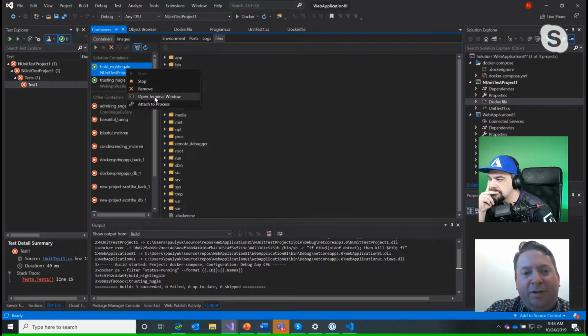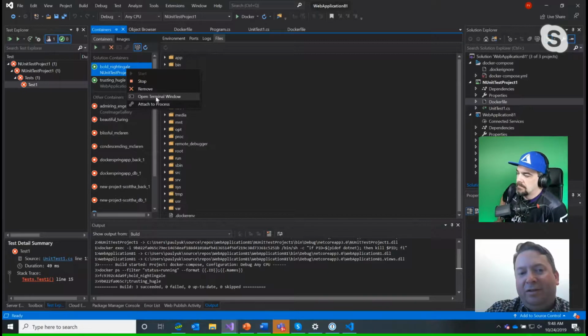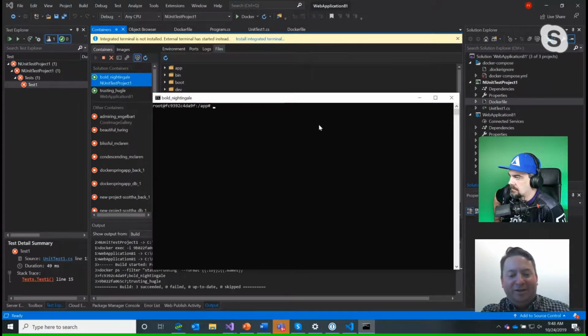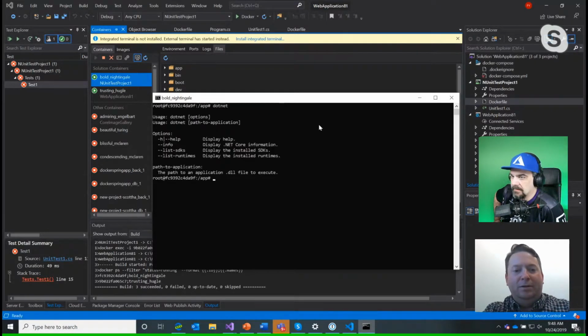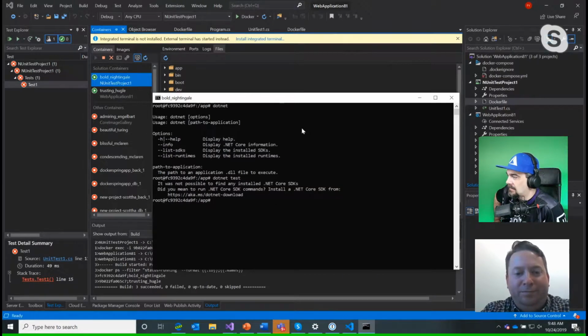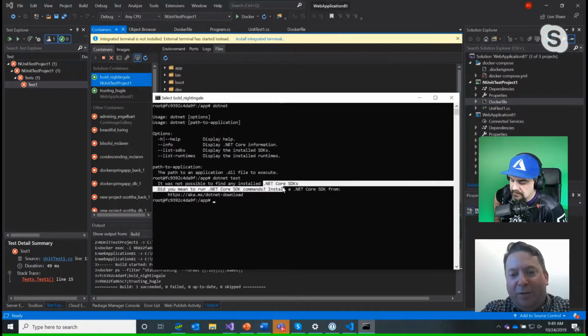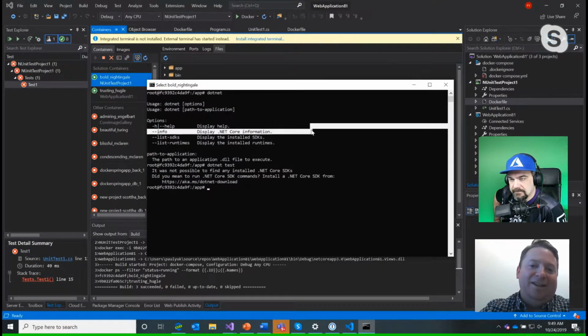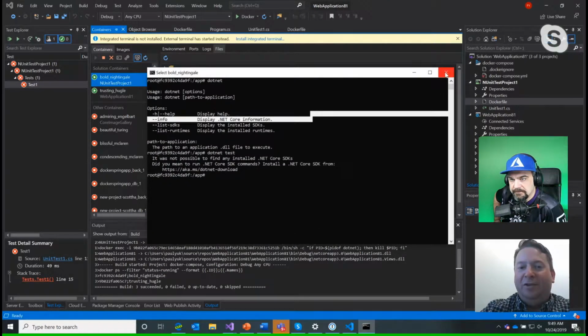So if you wanted to, let's say, run .NET test inside the container, yeah, in the terminal, and now you're inside. Yeah, you're inside the machine, man. Okay, that's pretty cool. So I'm already diagnosing something. I probably didn't inherit from the right base because it's complaining that it didn't find the SDK. So actually, we already solved one of the problems. But yeah, you can kind of see how the tooling helps you diagnose and troubleshoot a bit.